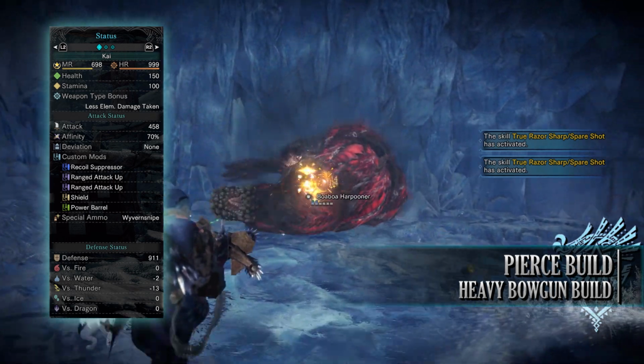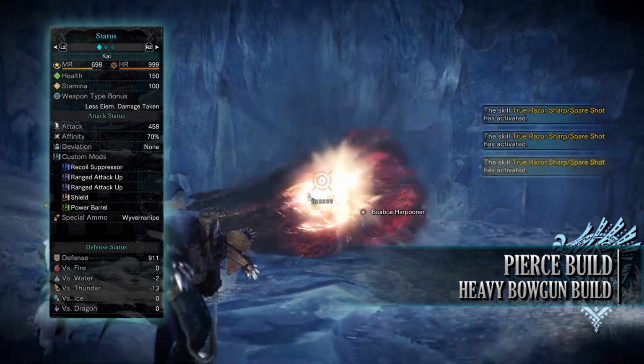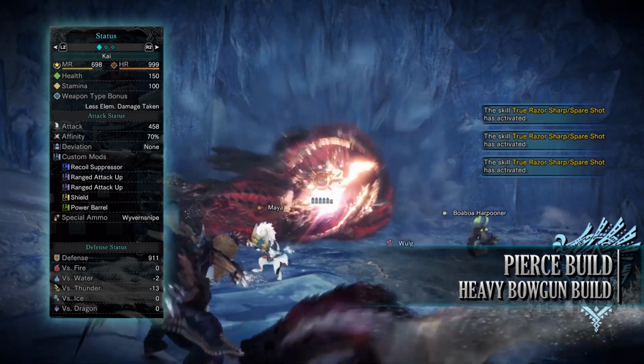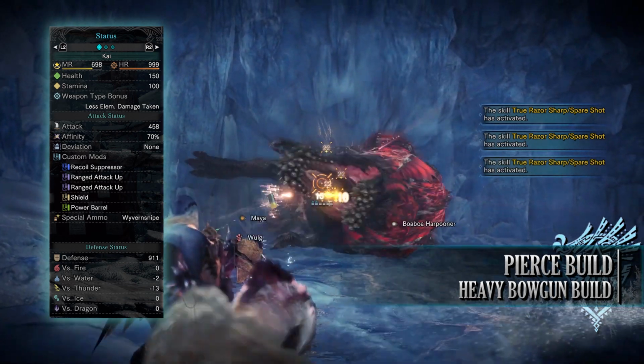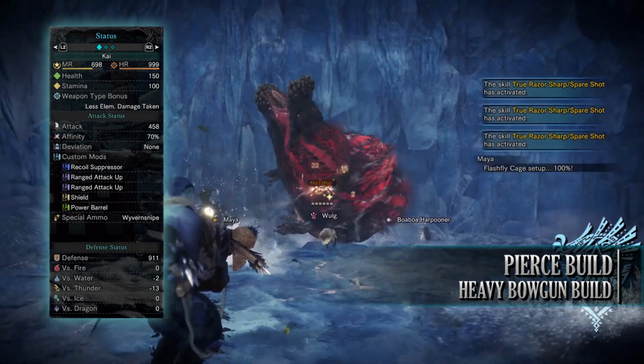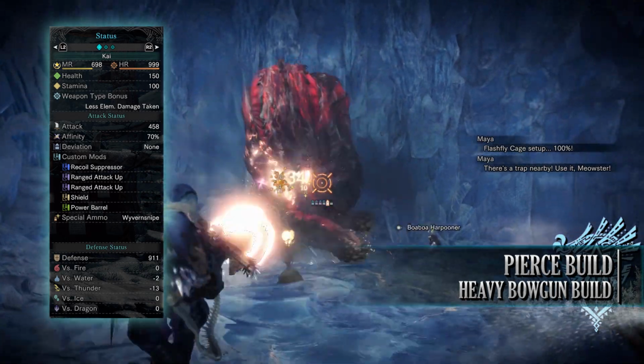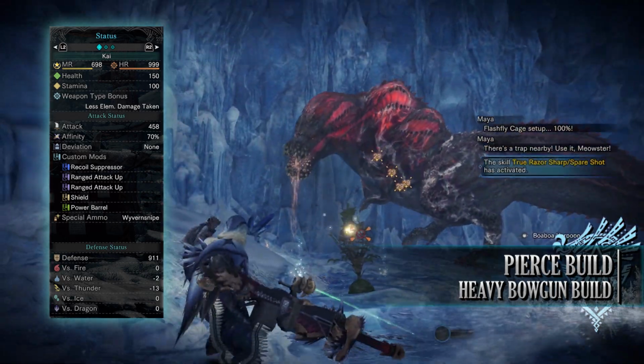The power barrel in this case increases the effectiveness of piercing ammunition. So, for example, when you're using Pierce 2, it can feel like Pierce 3. Anyway, for the special ammo you have Wyvern Snipe, and when it comes to your defense you have a decent defense of 911 that is neutral against fire, ice and dragon, but unfortunately weak to water and thunder.